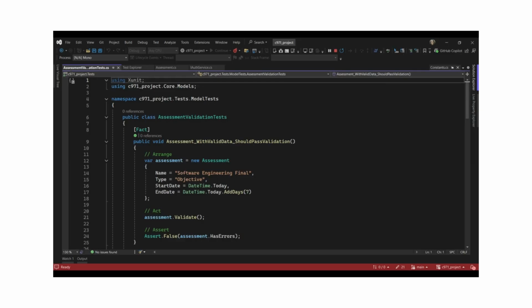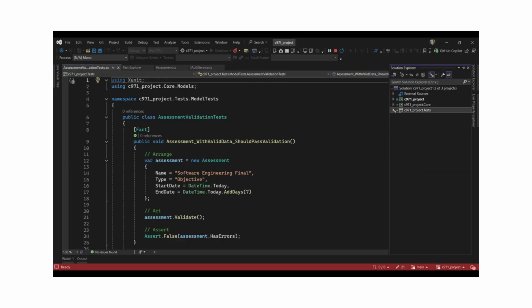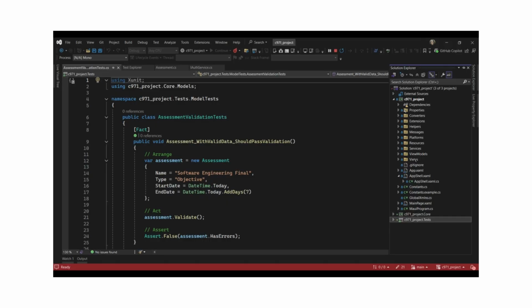So now let's go ahead and take a look at the actual main MAUI application itself. So up here, I'm just going to go quickly over all this. We've got our views over here. This is the user interface XAML containing all pages and visual elements. We've got our view models. This is the business logic and data binding, handling application state and commands.